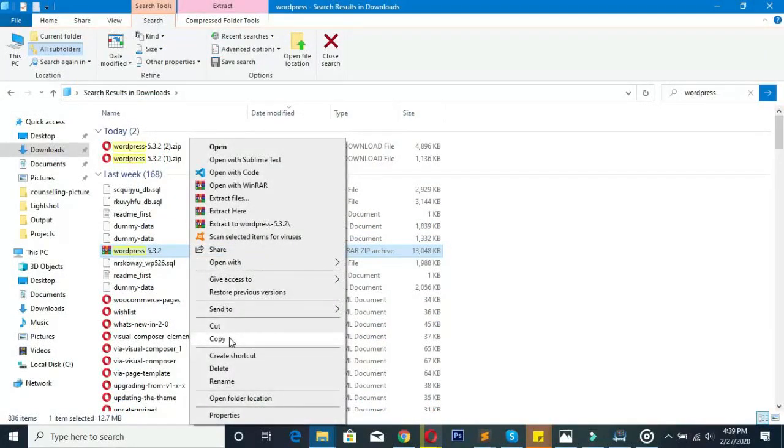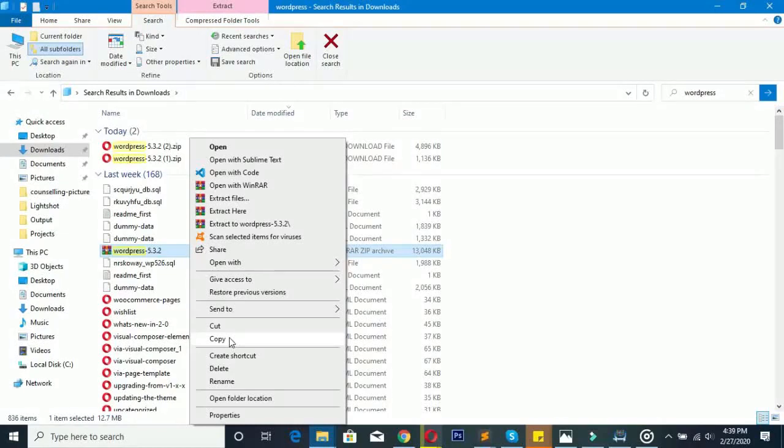So we want to copy it now to our server directory. You remember we installed a local server on our system. After installing the local server, there is a portion on your system where the files of your website will live. So we are going to copy it to that place. I'll be taking you there now.